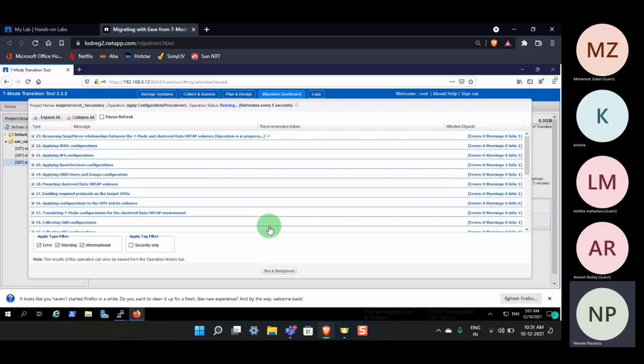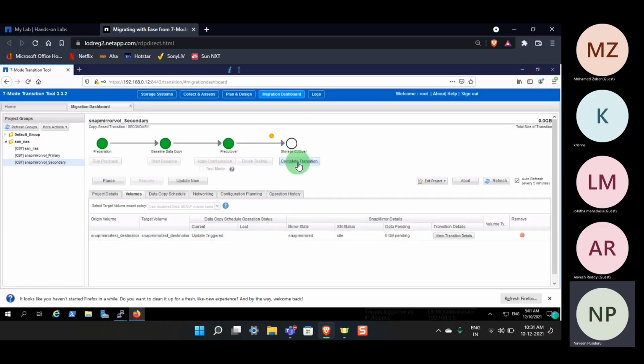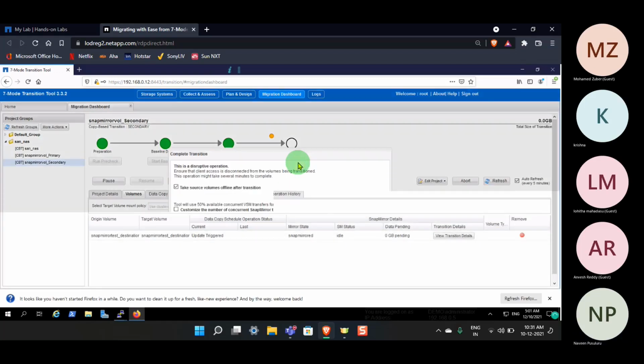The only thing is, doing it is very easy. The planning is very, very important. Close. That's it. Now we can complete the transition.